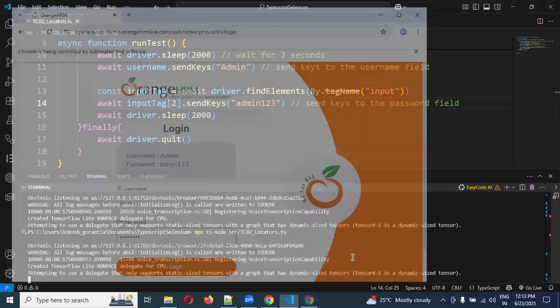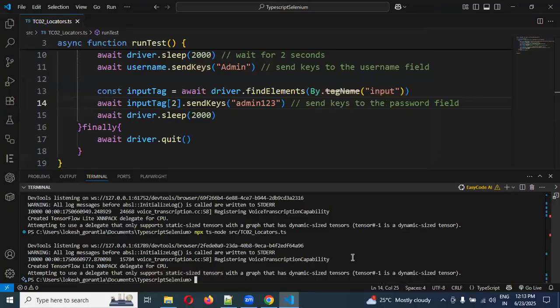See, admin password location also it is done, right? Like this we can do it for tag name. The tag name we can take and the index position. The for loop did not work, because of that I used the index position, and then we can run it.